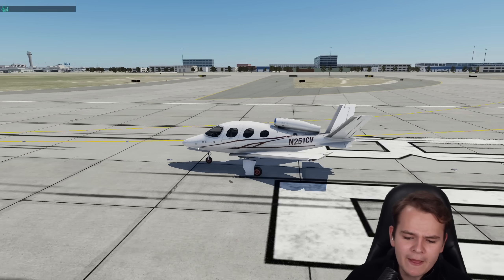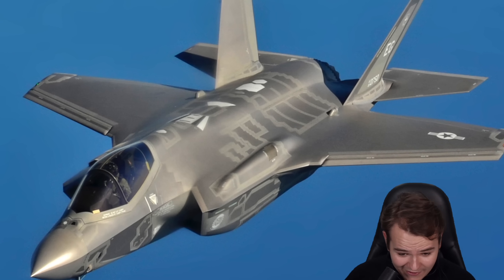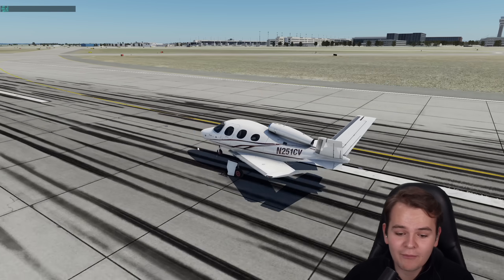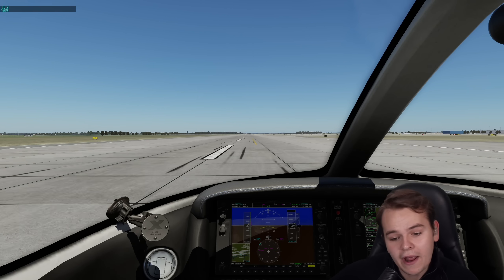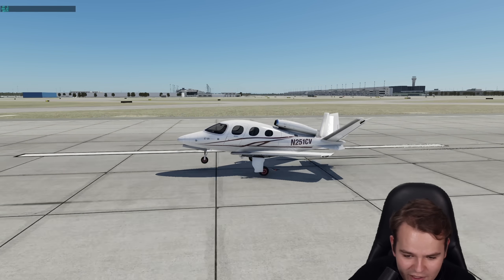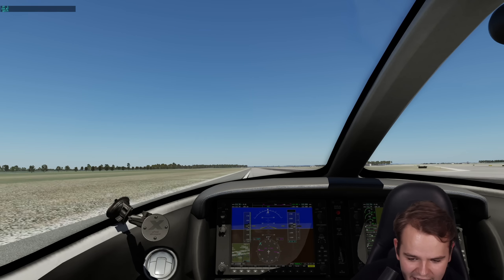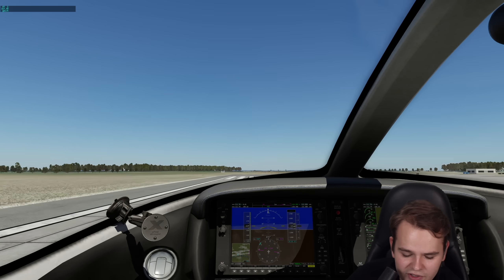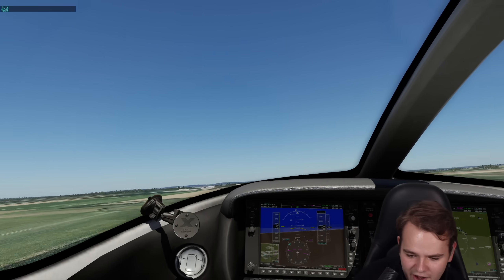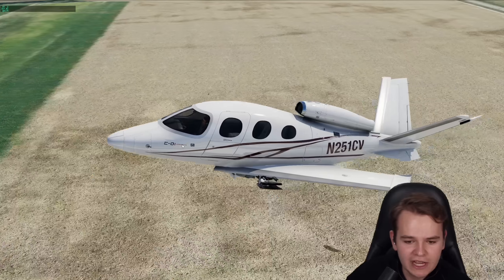That's the swept wing for you — it died, especially now on fighter jets, because it's too expensive to maintain. We've just gotten a lot better in wing design. The F-35 is so nice and stealthy, which the F-14 could never be because of that variable wing. This design really was a good choice before the times we had computer simulations to know what airplanes were going to fly like. We've gotten so advanced that we don't need this abandoned tech anymore. Let's see — can we fly anyway with the Cirrus Vision Jet with the wing very swept? We needed a bit more speed — 160 knots, used all the runway. That was a slight overrun, and with 150 knots we're able to fly somewhat well. That actually works! Thank you guys so much for watching this swept wing video, and I'll see you guys tomorrow as always.